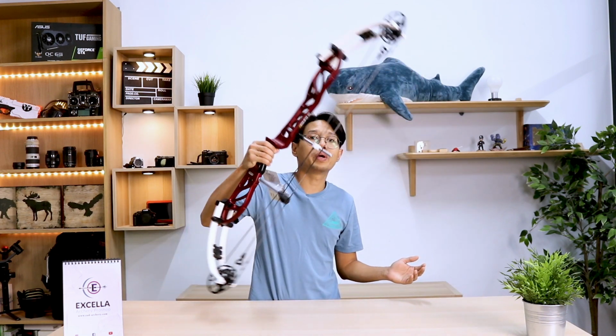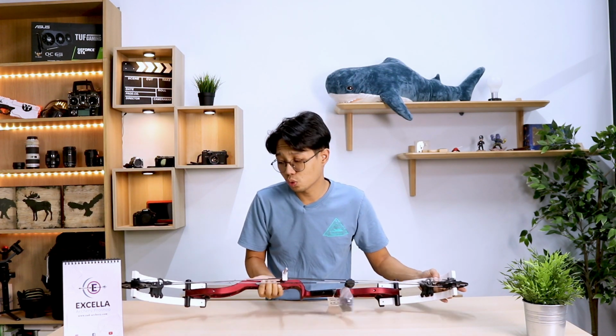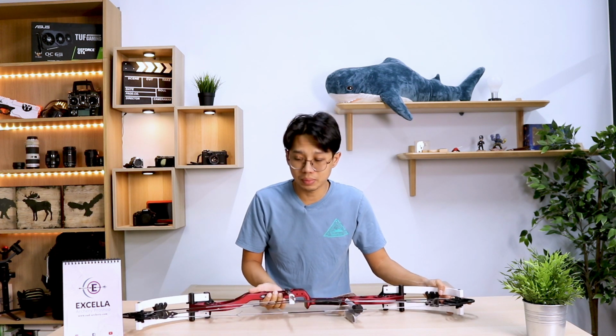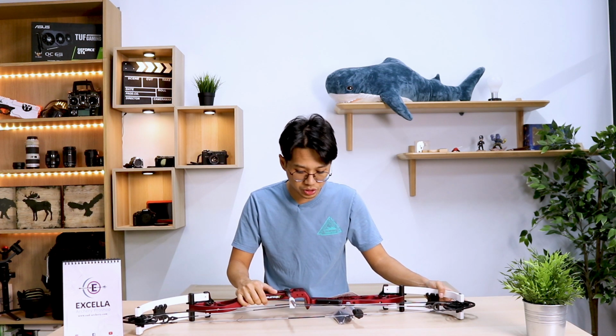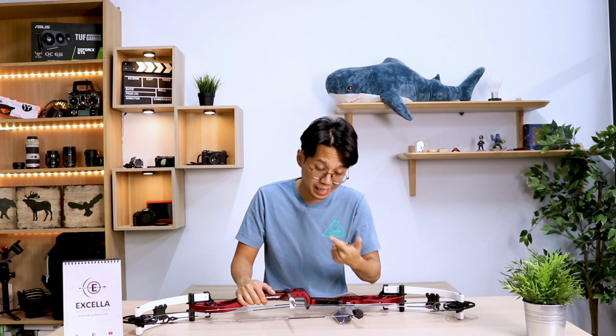Overall, this bow weighs in at 4.9 pounds compared to Dominator Duo, which is 5.2, I believe. Some cool features here, which is their integrated dovetail arrow rest mounts for QAD and Hamskea.